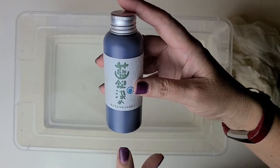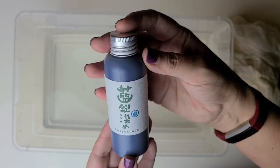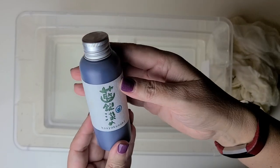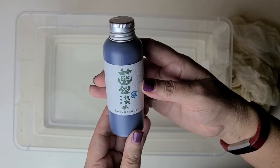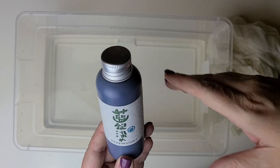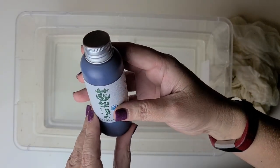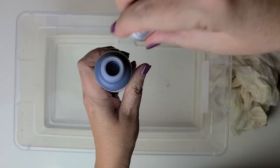After I use it, I just seal it up and store it in the fridge. So this has just been sitting on a shelf, and now it'll go into the fridge. They say it has a life of about 6 months, so I will have to use the second half of it probably within the next month or two, which shouldn't be a problem because I might actually need more for this piece. The client has ordered two pieces, so both with a water feature. So anyway, I'm going to go ahead and open this up and go from there.